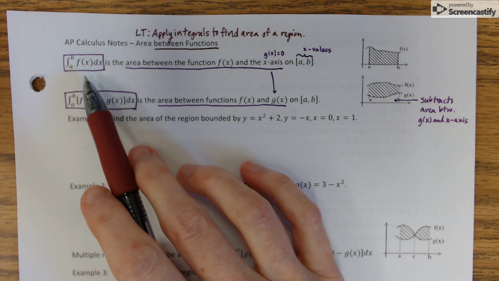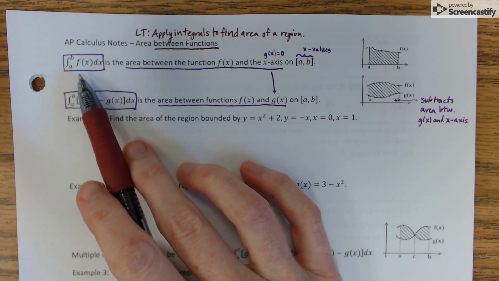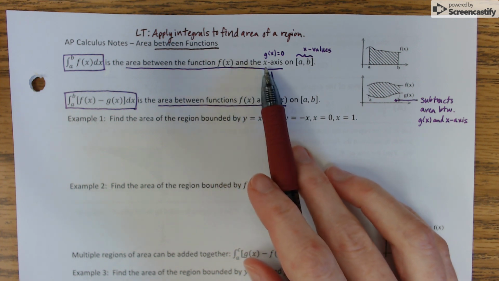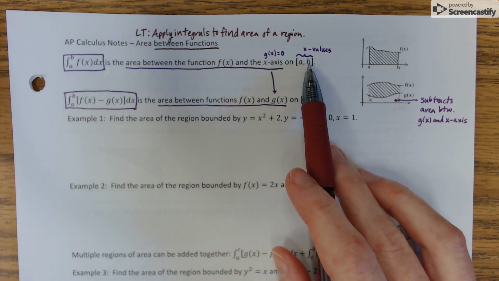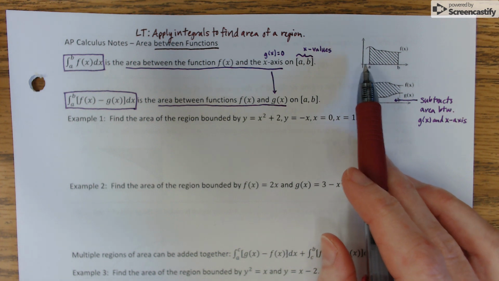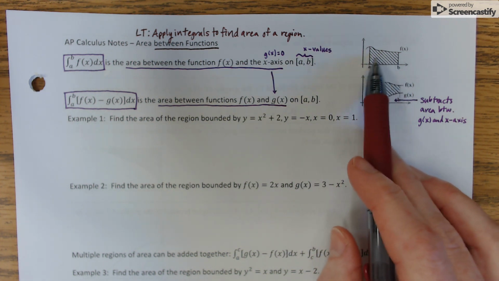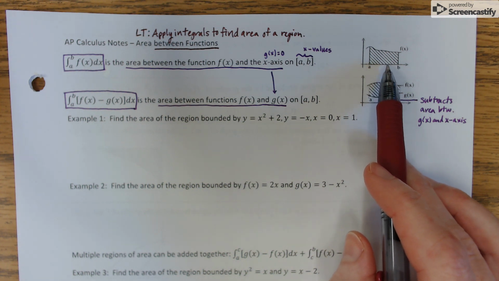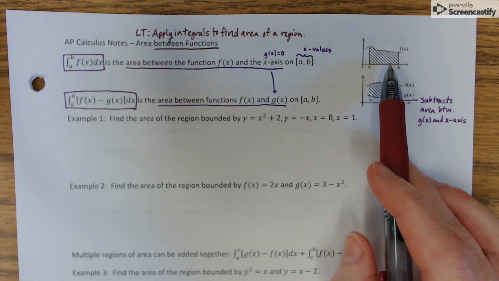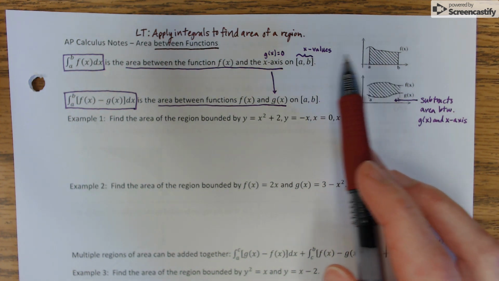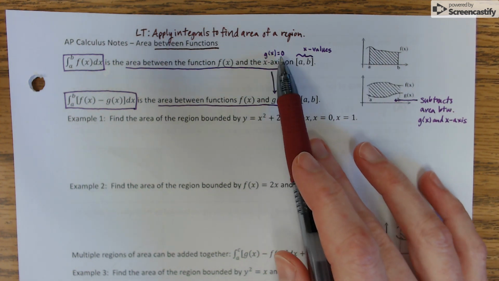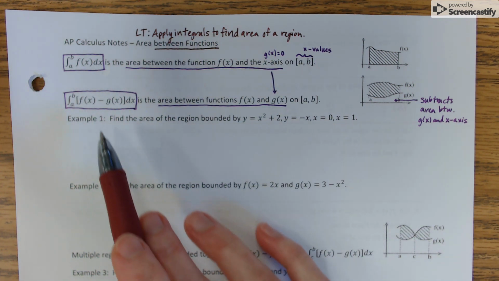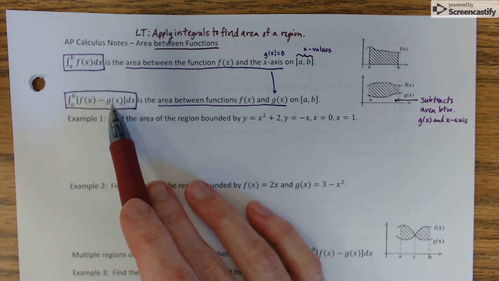So here's the concept that we're already familiar with. We take the integral from a to b of f of x, and that gives us the area between the function f of x and the x-axis on an interval a to b, which are both x values, and that's represented here in this graph. So we've shaded in all the area between the function and the x-axis. What you didn't realize at the time was that you actually were finding the area between two functions. It just so happened that the second function was the x-axis, and that function is represented by g of x equals 0.